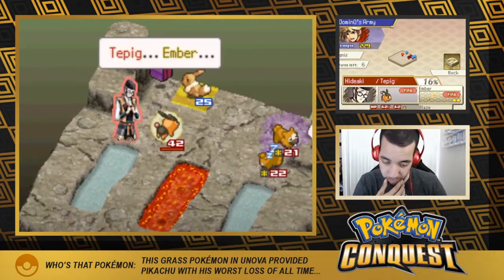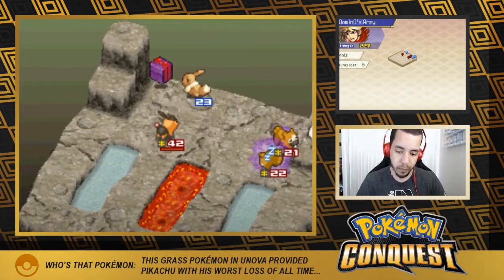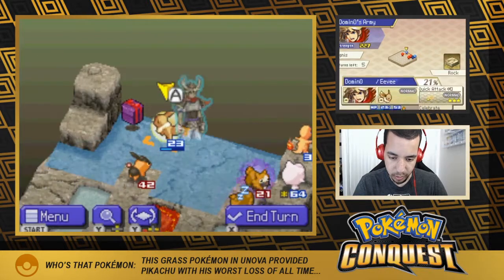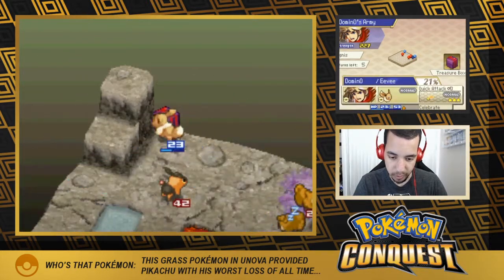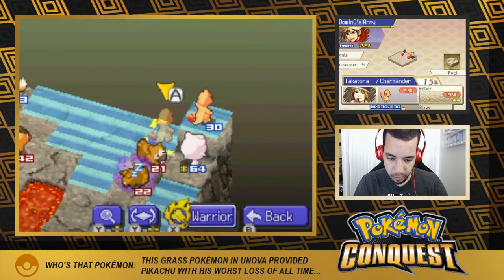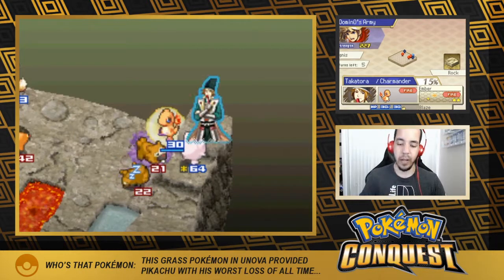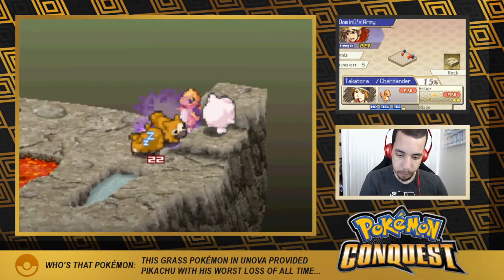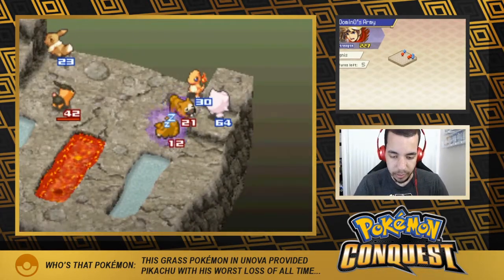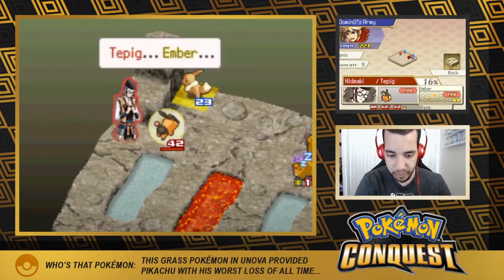Tepic, where are you going? You're going over there? Interesting. 5 turns left. Jigglypuff flinched this time. Let me grab this item. Charmander, come on down. Fight that way. Darn. This will be good though. I mean, it'll get Charmander some experience, I guess.